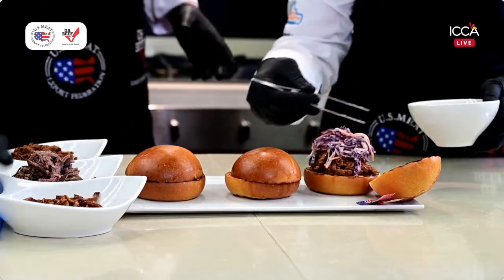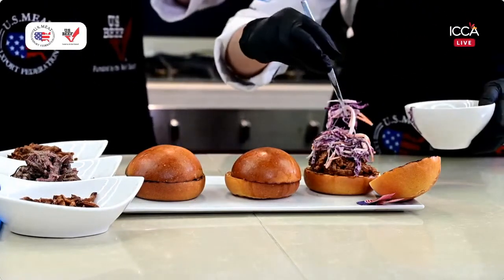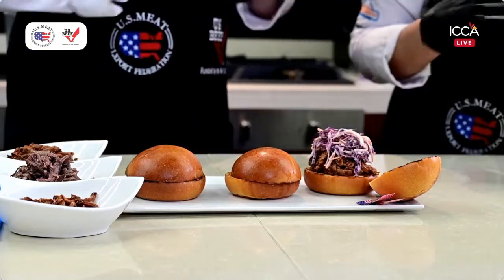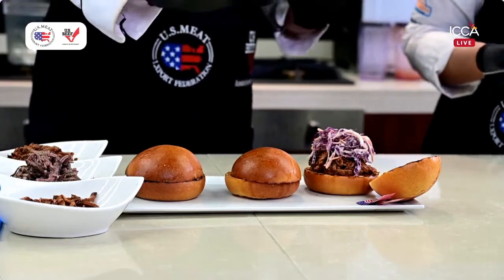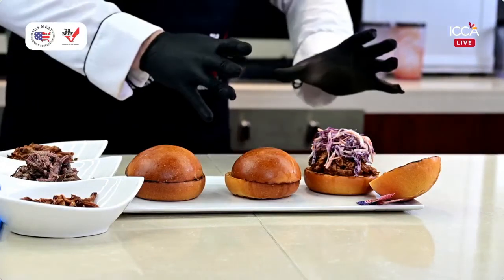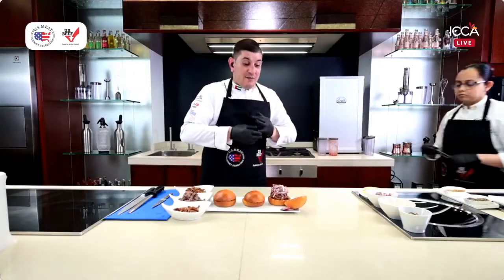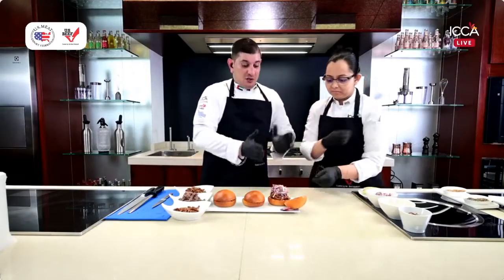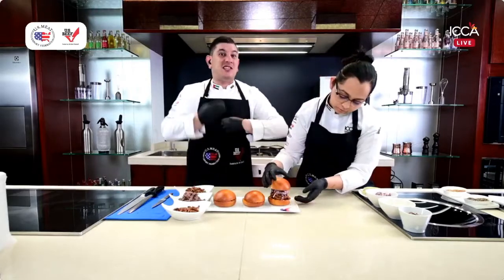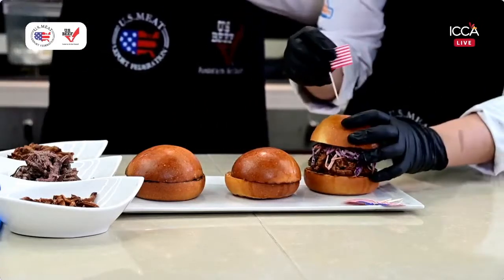So we've gone for the smoked and we've gone just with a traditional coleslaw, nothing special: carrots, cabbage, homemade mayo, obviously a fan favorite for chefs. And that's all you really need. Once you bite into this bad boy, you are going to be craving another. And what's better is you start over there, you move on to the next one, and it just gets better and better with flavor, all from the same cut of meat.